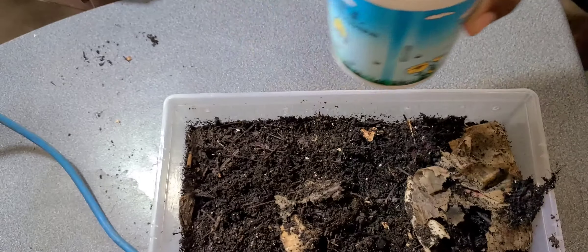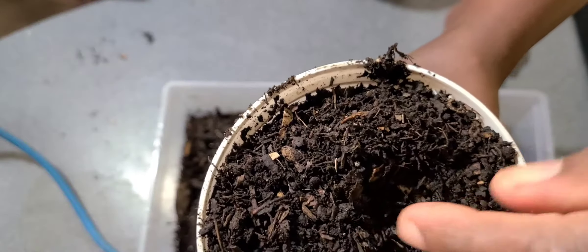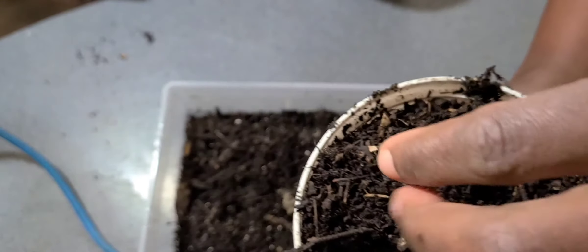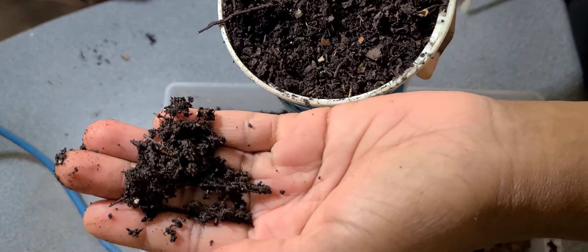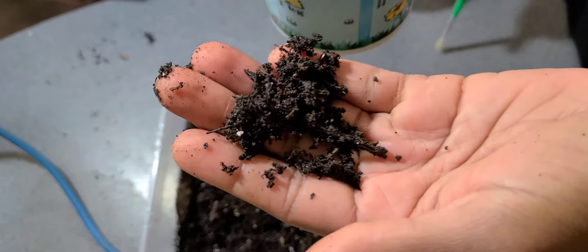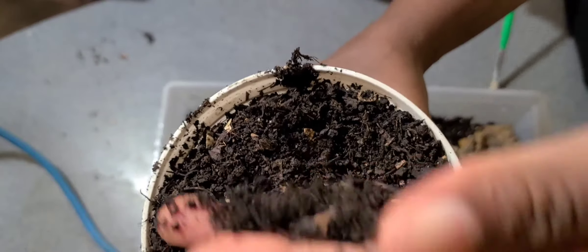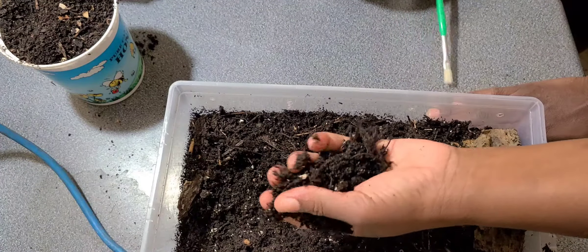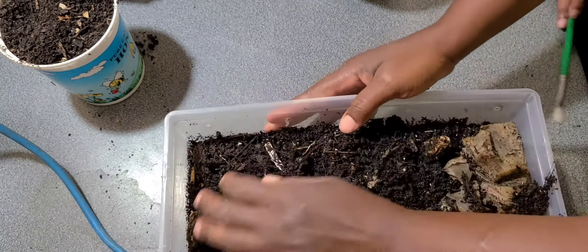If, however, you are someone like me who feeds your worms finished compost, then it can be a bit tricky to know when that compost has been converted into worm castings. The good thing is that although they are the same color, the particles of finished compost are a different shape from the particles of worm castings. Worm castings tend to look like tiny little balls or a little oval shape — not flat like finished compost — and the material feels different to your hand. Worm castings tend to have a fluffier feel than finished compost.